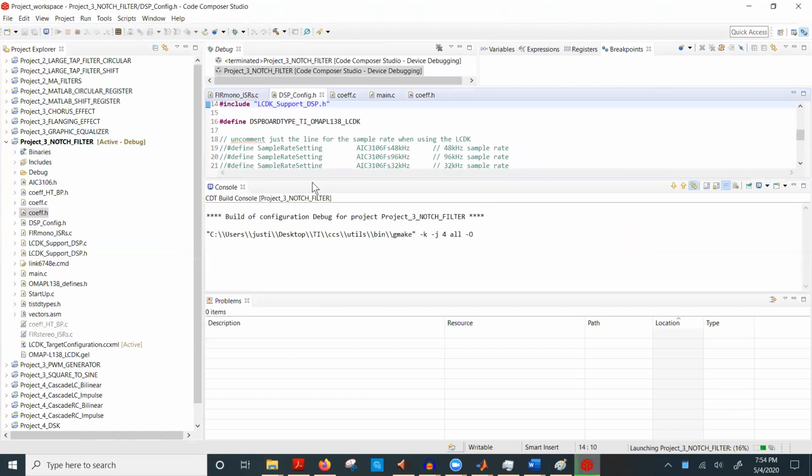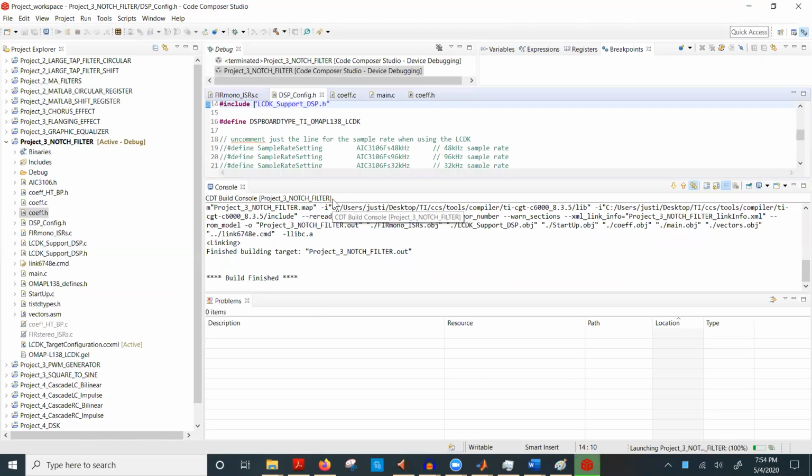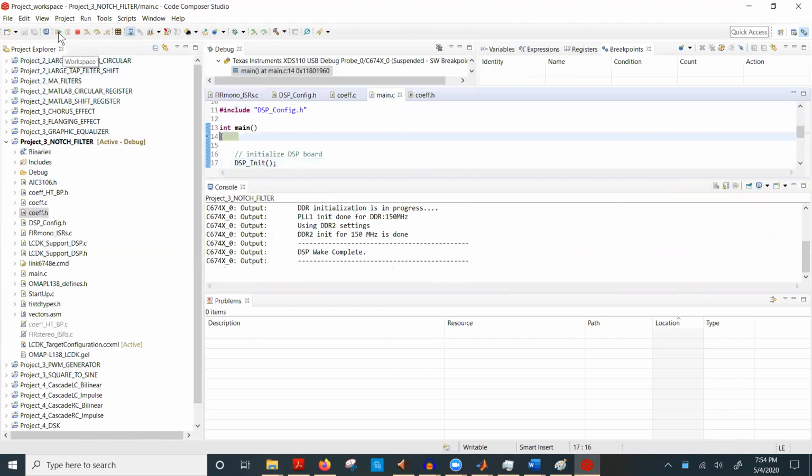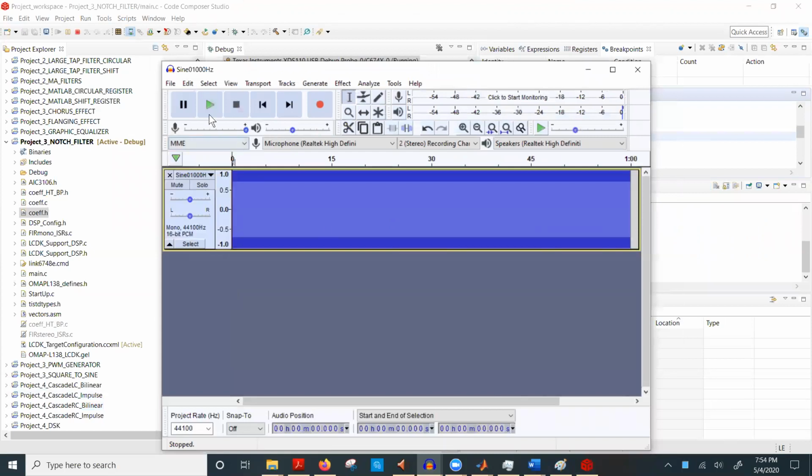So we go ahead and debug, and this downloads it onto the board. That means we're ready to go. We can first test at a frequency above the notch frequency, so at 1000. You can hear it.